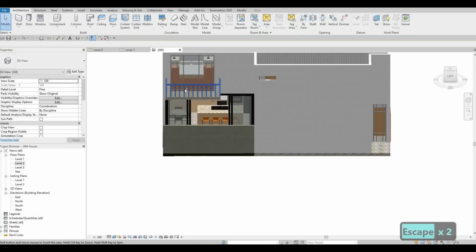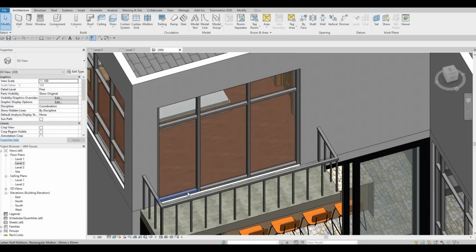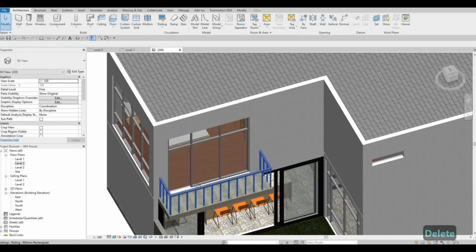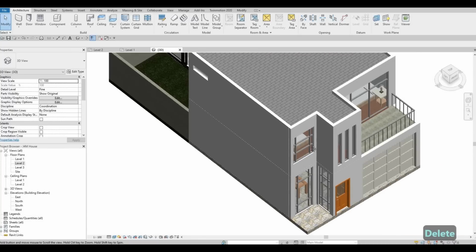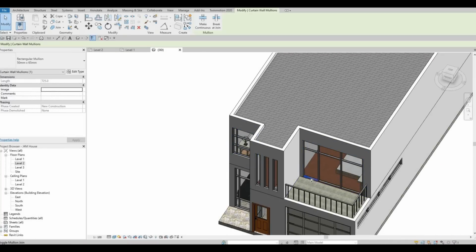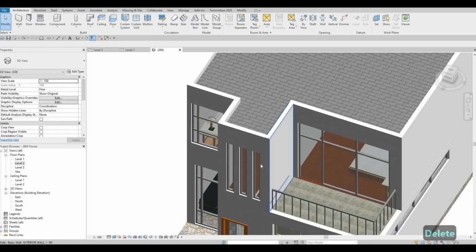And then before we add the door, the curtain wall door, we need to delete this one at the bottom, and then right about here as well we have a mullion on the bottom, so we could delete that definitely.